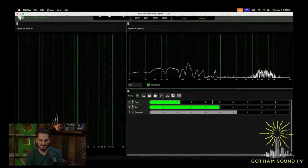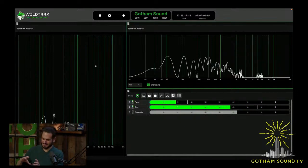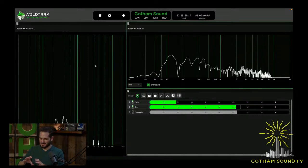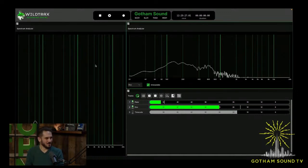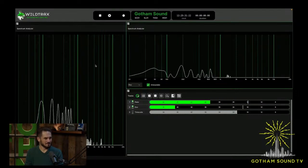Back in my day, the HMI ballast. Right, those 60 cycle hums. And again, you can also put this in its own window. One user has a cute little separate monitor that he just drags the spectrum analyzer to, to always see it. For the producers that look over the sound mixer's shoulder, it's definitely good bling. They love lights and flashy things. But it does have genuine practical applications.